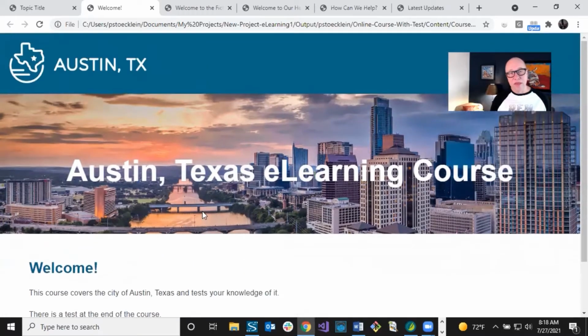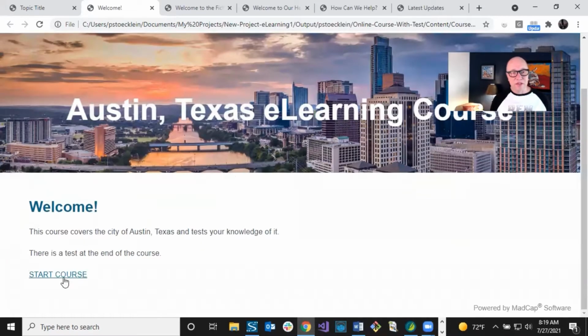And then when we get into the next page, you're going to see there's a toolbar that was inserted. And this is what we call skinless output. So it doesn't have that main skin, but it does have this cool design. And this particular project template, we just did based on the city of Austin, Texas. The idea is, all right, you're going to write an e-learning course about the city of Austin, Texas, and test people on it. And of course, you would go in here and replace this stuff with your own stuff.